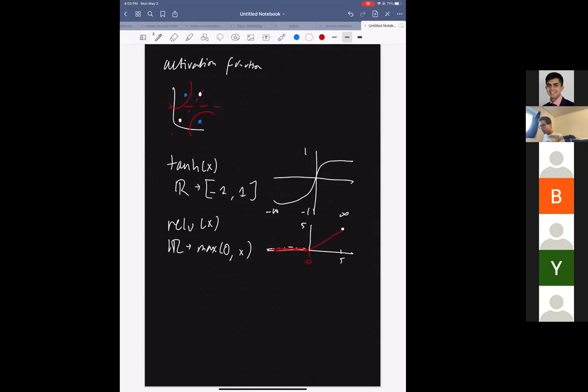The last one I think I want to do is the sigmoid function. Sigmoid is actually pretty useful, and it's usually represented using a sigma. It takes the data and squeezes it from -infinity, +infinity, or real numbers to 0 and 1. So if I was to draw it, it would look something like this.